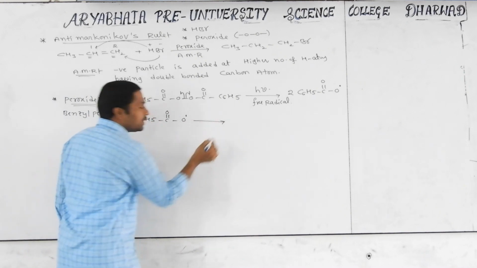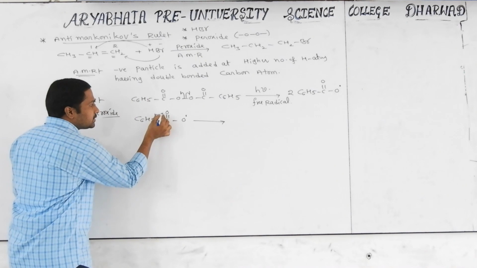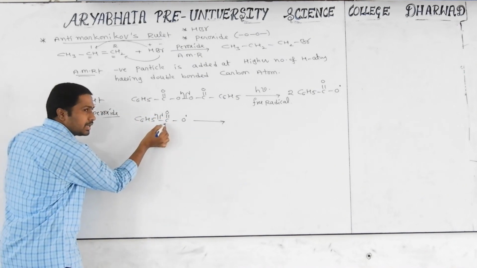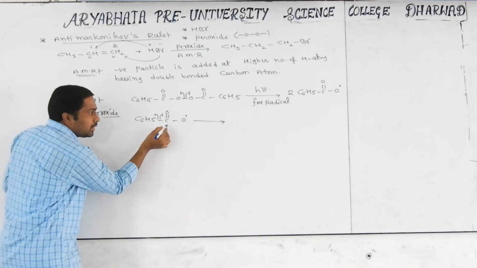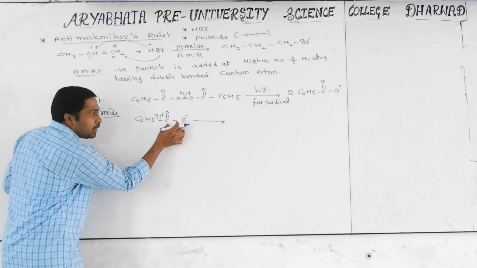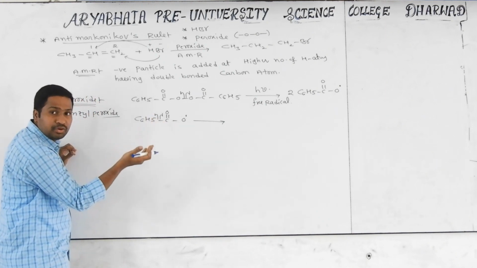Again it undergoes a free radical mechanism. Again this bond will cleave like this. Then what happens? Here a radical will come, here a radical will come. Again you know very well, this carbon has a free radical, oxygen has a free radical. Two adjacent atoms have the most reactive centers. They are involved in a new bond formation.